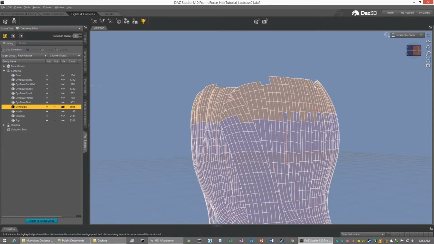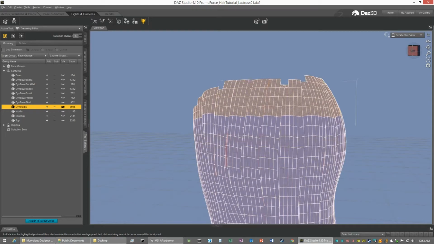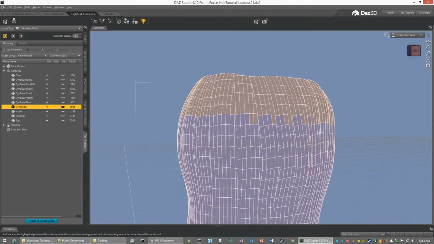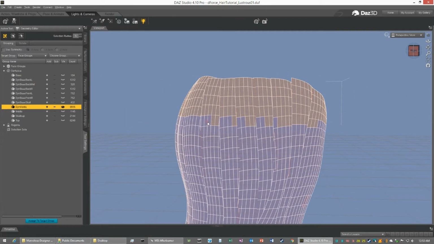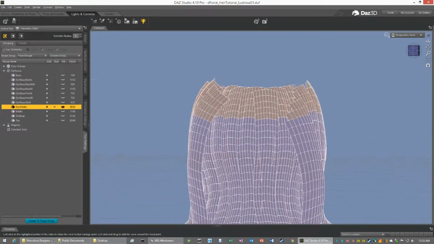Like that. And then using the drag selection, we'll kind of clean that up. Spoinky, spoinky, spoink, spoink, spoink. Like so.